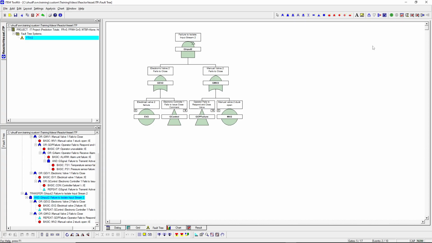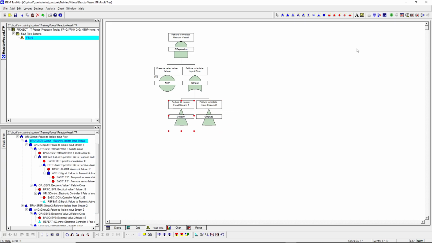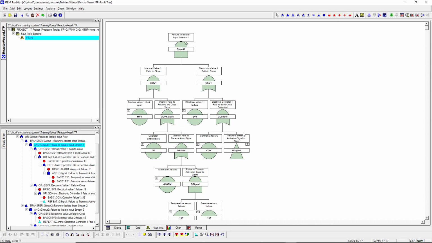Along the way, we utilized two of the Item Toolkit's most powerful efficiency features: page flags, transfer gates to segment our complex input streams into clean, dedicated workspace pages, keeping our top-level model highly readable. Repeat transfer gates, to seamlessly clone identical subtrees, like our shared G-signal loop and GOP failure human response pathways, ensuring absolute consistency and mathematical alignment across redundant system lines without duplicate data entry.